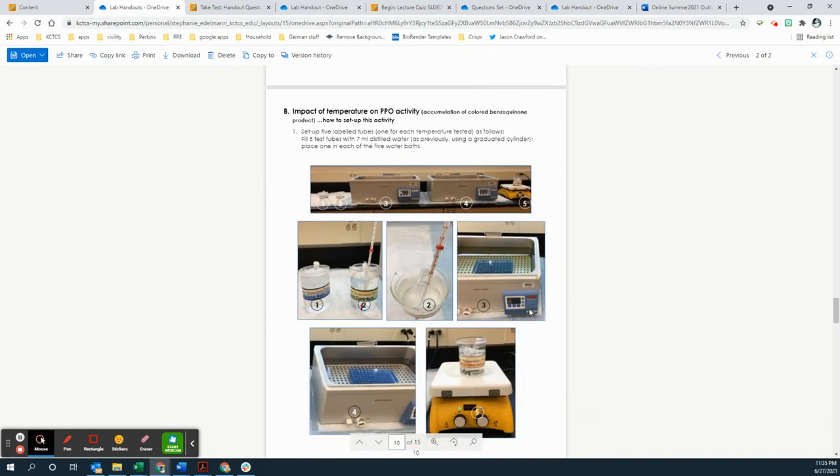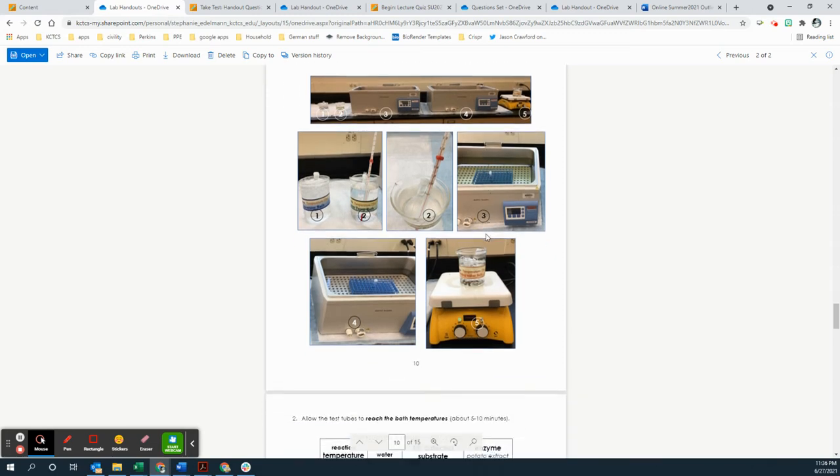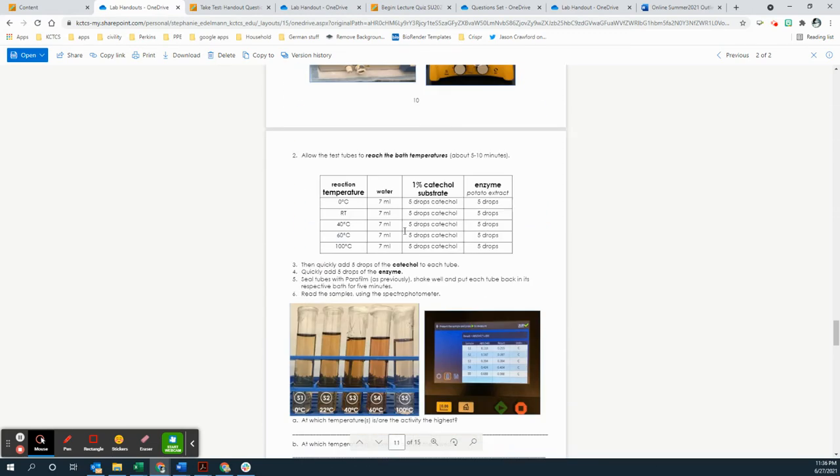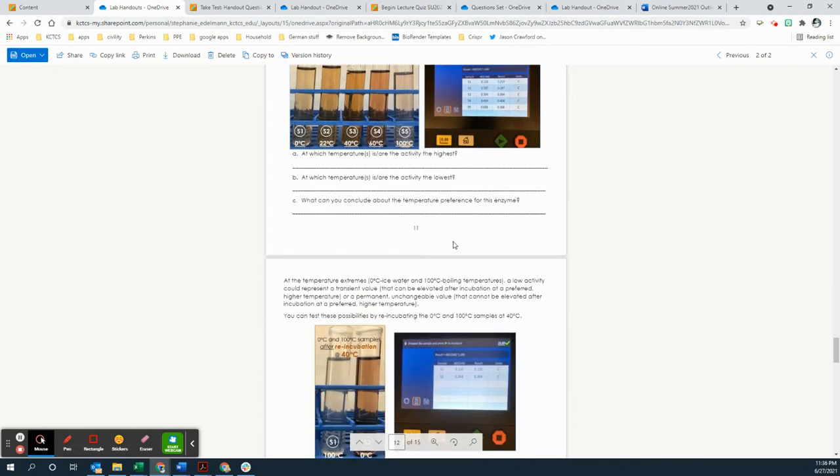And then in the lab, we would incubate this enzyme at different temperatures. We look at the effect that temperature has on the enzyme activity. So you need to think about what these temperatures mean, right? What's 40 degrees Celsius, what's 60, what's 100 degrees Celsius. You got to have a little bit of an idea what that means in relation to Fahrenheit.